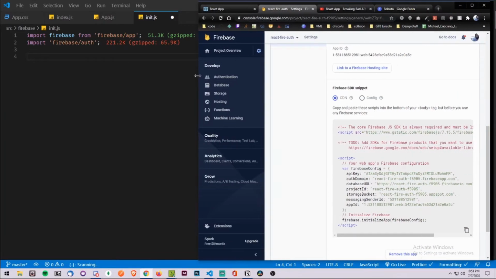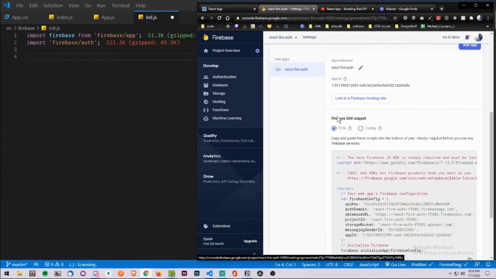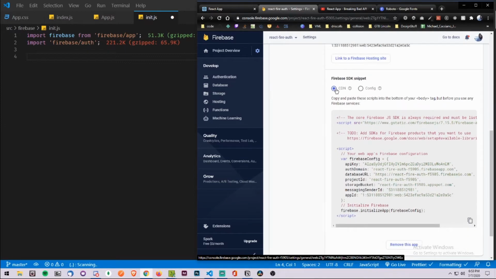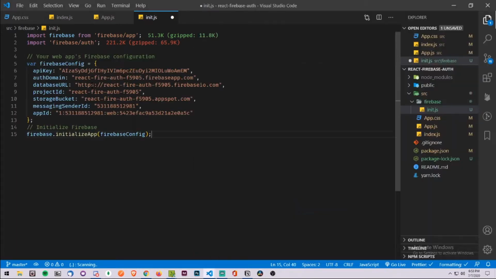So go back to your Firebase console, go to the gear, project settings, general tab, come down, grab the CDN here, and everything that's inside of this bottom script tag, like this, just go ahead and copy all that, paste it right in here, okay?